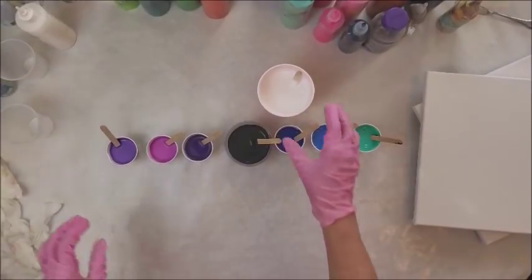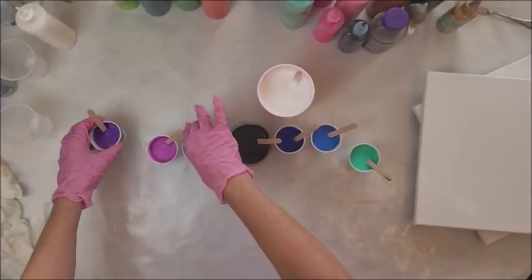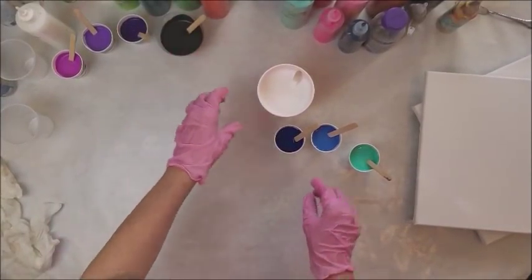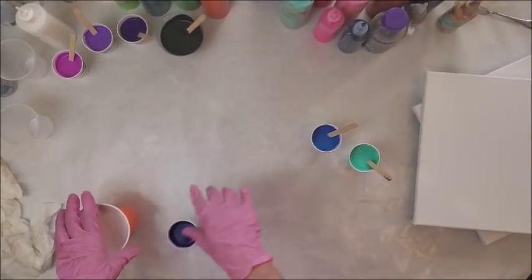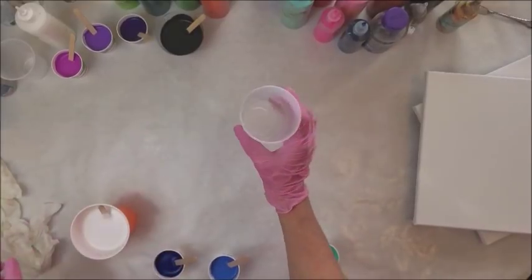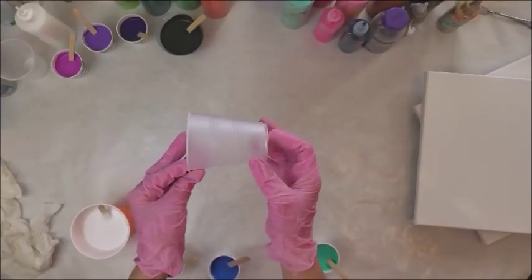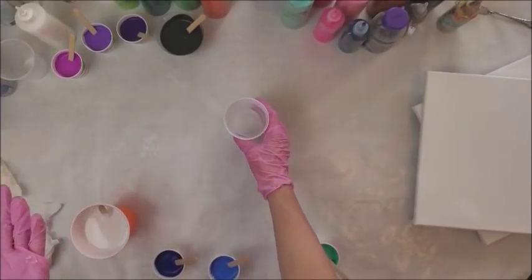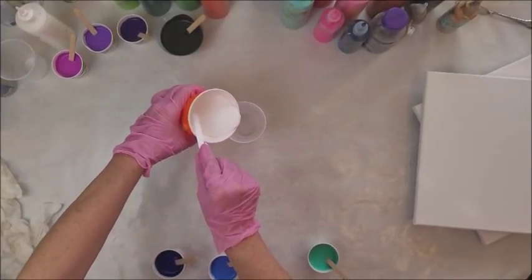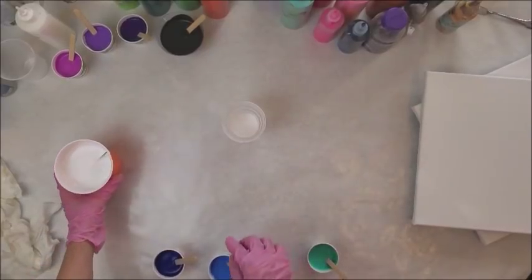Okay, let's have some fun. Let's start with the blue colors. I'm going to take my pretty good sized cup. It's more than I'll need for a 12 inch canvas, but like I said, I always make more than I need. I'm starting with just a little bit of white at the bottom.